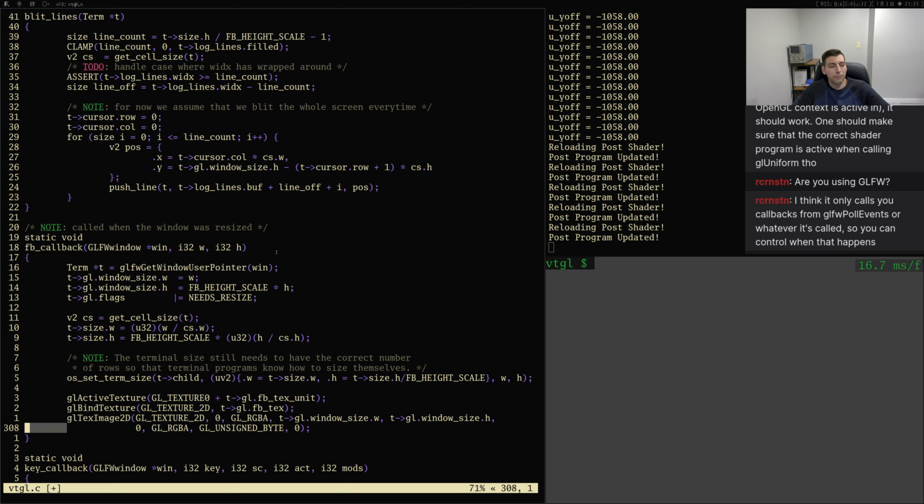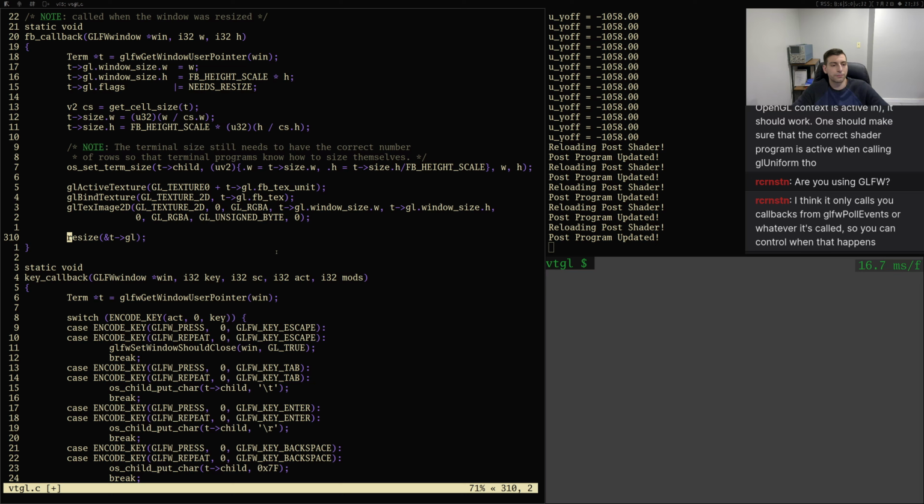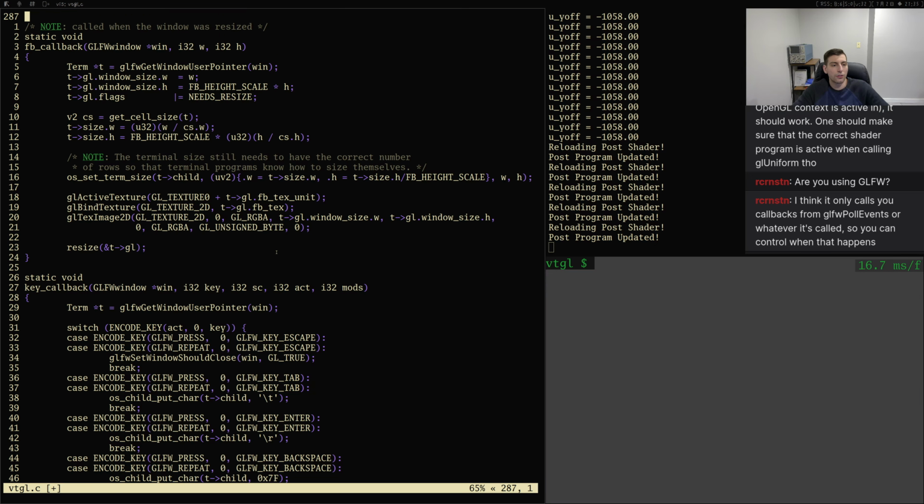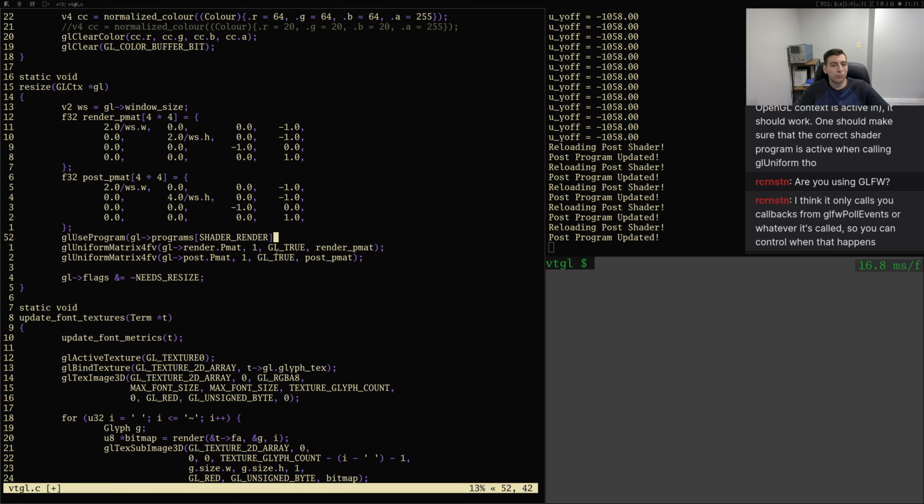Let's do the resize, and then we'll do the T to GL. And I think I need a bit pointer. So let's do that. Resize. Shader render.